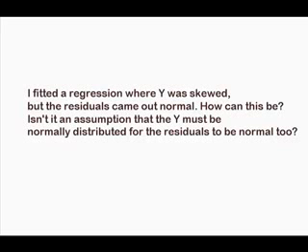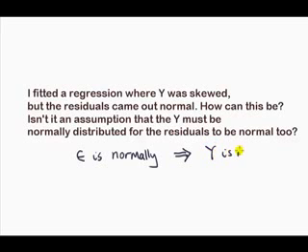Okay, so before I show you an example, let's address these. The first one is yes, it can be. The second one is actually it's not an assumption that y must be normally distributed for the residuals to be normal. The actual assumption is about the error term, let's denote it by this. The assumption is that it's normally distributed. The error term is normally distributed because we can't see the error term. The stand-in is the residual, so we test that the residual, hence the error term, is normally distributed. But even if the error term is normally distributed, it does not imply that y is normally distributed.